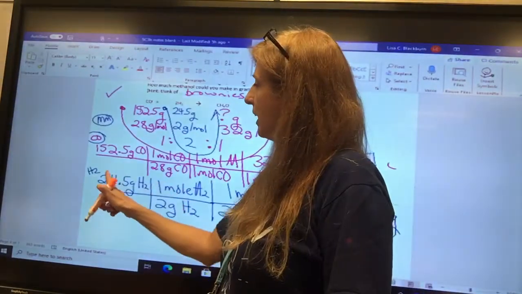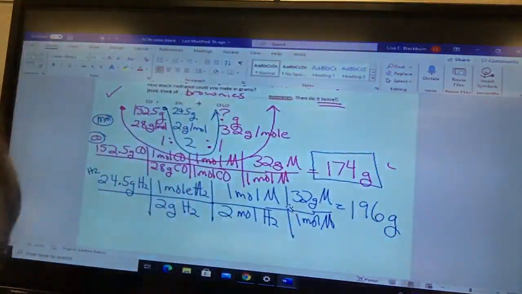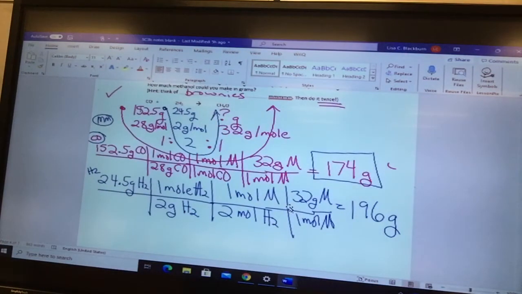All right, so we're going to do it one more time. This time I'm going to write H2 out to the side. And now we start with what we know, and this time it's 24.5 grams. And this one is H2. So what goes catty cornering down? Grams of H2. What number goes with grams of H2? 2. What goes on the other side of the fraction bar? 1 mole of H2. What goes catty cornering down? Mole of H2. And what number goes with that mole of H2? 2. It's this 2 right here.